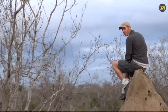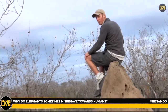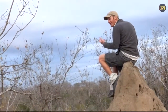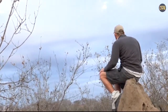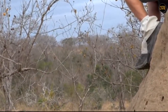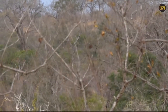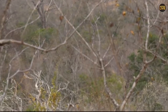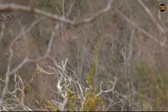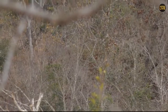Now, Mina Mu, elephants can misbehave towards humans for a number of different reasons. Because they're such intelligent animals, sometimes it can just be because they're in a bad mood on the day. It can be because you get too close when they've got babies, or they've had an accident, or the mood of the group can be because of one of those reasons. I see there's a couple of little calves with the mother now. It can be because somebody before you has been rude to the elephants, and I mean that from a human perspective. So you never know what the... Oh, there's another trumpet. I don't know if you heard that. You never know what the elephants have experienced with humans before you arrive. So that's why sometimes the breeding herd you need to be careful of, especially when there's little babies around, and especially if they've had altercations with humans before.